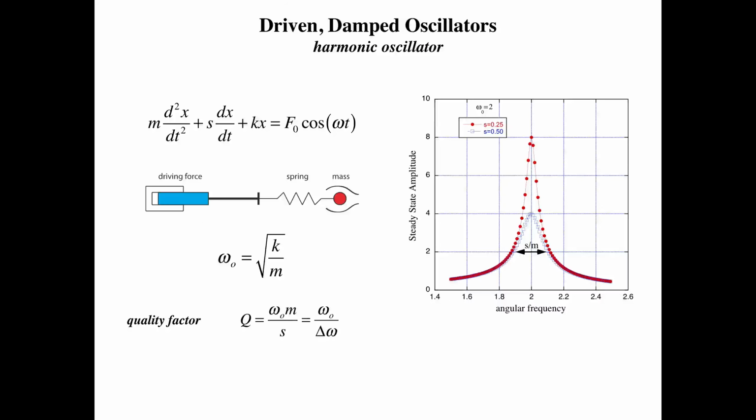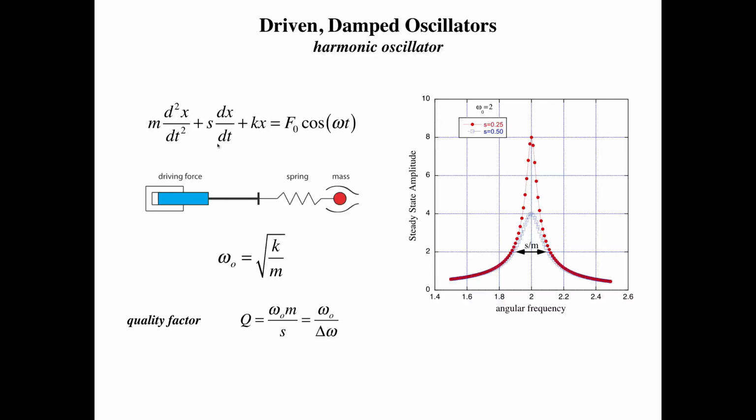There is another feature of resonance circuits that should be mentioned, and that is their behavior when driven by an external source at the resonance frequency. Let's illustrate that first with a harmonic oscillator. Here we have a spring with spring constant K and a mass M in a viscous medium, and a piston that's driving this harmonic oscillator at frequency omega.